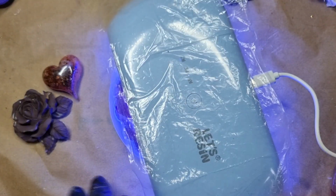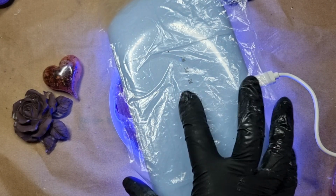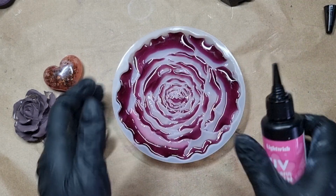So I have done this one, and now I'm using my Let's Resin UV lamp here. So I just removed it, and later on I did a few leaves, and then I cured it under the lamp.